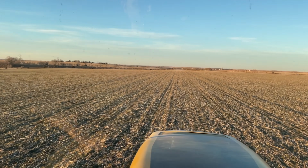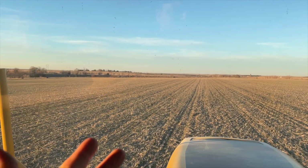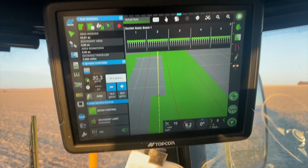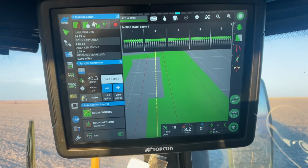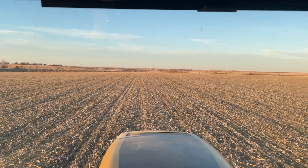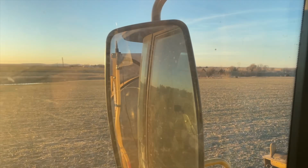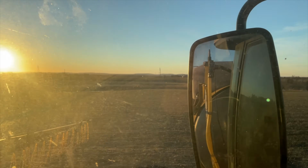It feels good to be back out in the field. During the winter you don't do as much field work. Working a lot over there at the home farm, working with cattle, doing different things. But this is kind of the first field work of the year, and that's top dressing wheat. So it feels really good to be out here. A lot of times when we're top dressing wheat in January or February, it's cold, it's not a nice day. But today is a perfect day to get out here and put some fertilizer down.